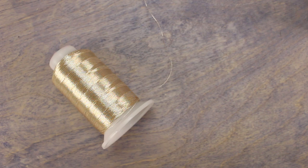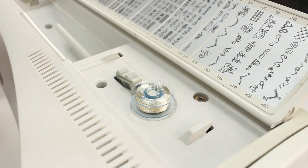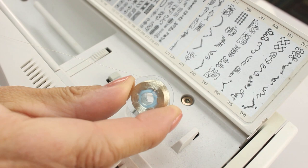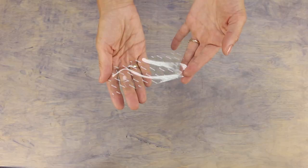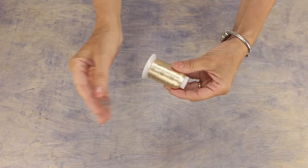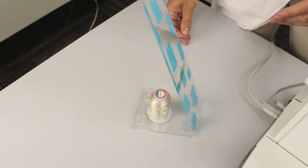I'm going to demonstrate with Spotlight because metallic thread can be a bit trickier to work with, so I'll show you all the tips that will make it work beautifully. Before you begin, you want to wind the bobbin with the same thread you're using on top. This is because freestanding lace is visible from both sides, so this will be one of the very few times you would use metallic in the bobbin. Remember not to wind your bobbin too full or that may cause issues. A useful tool for metallic thread is a Wonder Guard — this thread wrap sits loosely around the spool so that the twists get pulled out while coming off the spool.